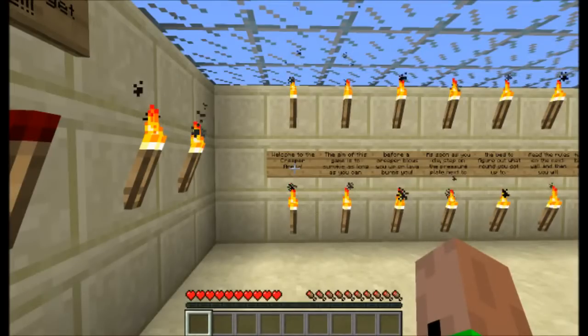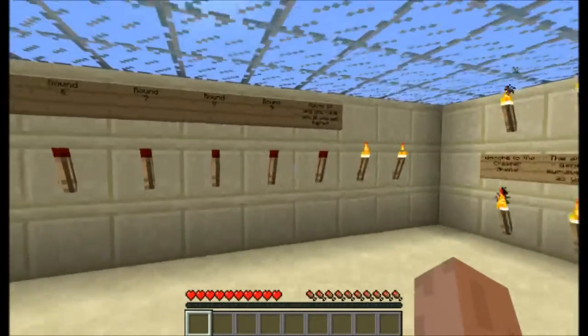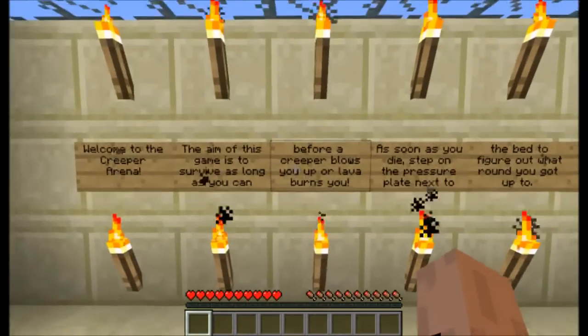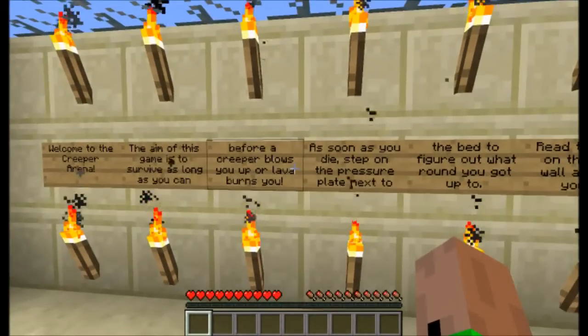Hey everybody, today I was going to show you a map I have been working on. I have recently posted it on the forums. Basically, it is called the Creeper Arena. The aim is to survive as long as you can before a creeper blows you up or you burn in lava, which is under a certain land.